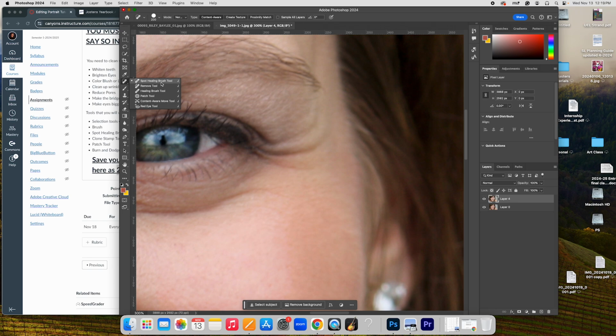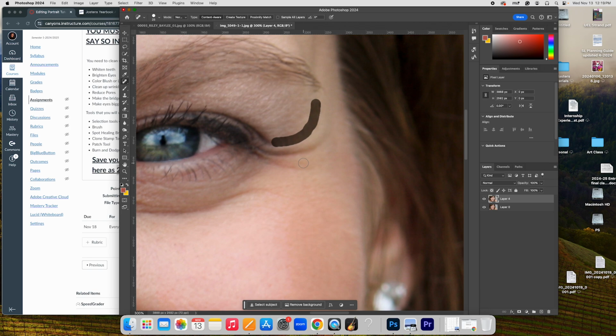So we are going to see if our spot healing brush tool can remove some of these things. Now, when you're using the spot healing brush tool, the best thing that I have found is to make your brush as small as possible and to do it in small sections at a time. I'm gonna go over this wrinkle one at a time. I just draw over it, and then the computer analyzes it when I release it, and it's gonna try to figure out where to pull from in the picture to cover up that wrinkle.